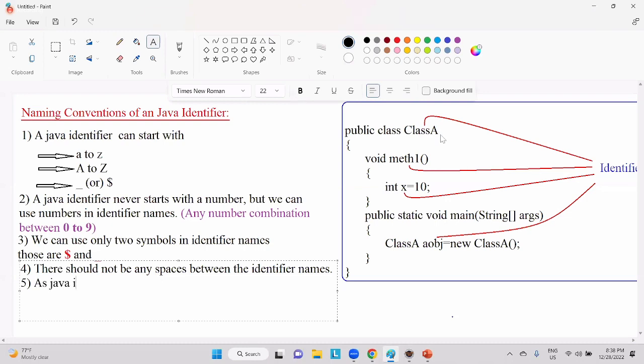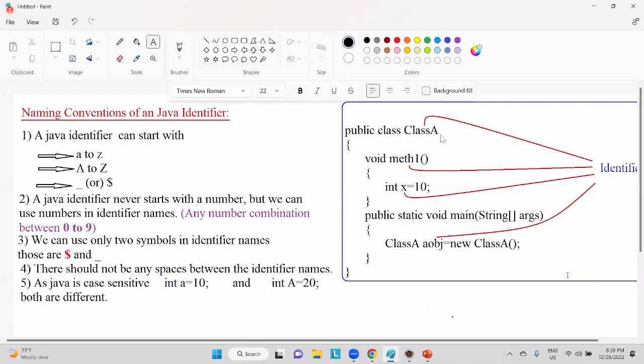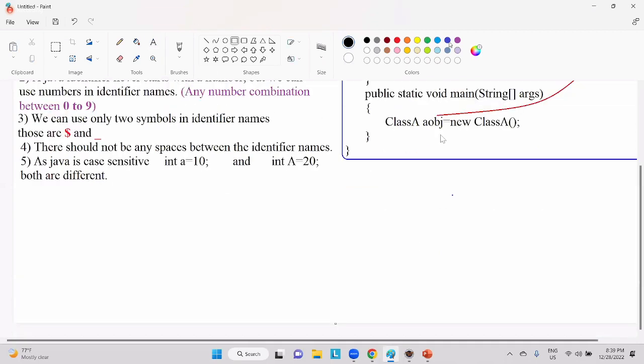As Java is case sensitive, int a equal to 10 and int A equal to 20, both are different.